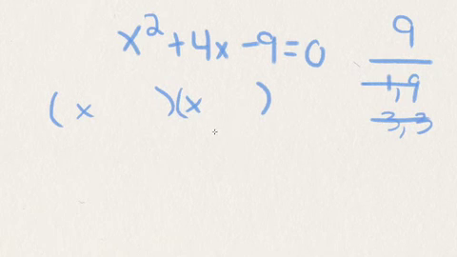Set up your equation. Find the factors of the last term, find the pair that will combine to give you the middle term, then get your signs. If the last sign is positive, both these signs are the same and will match the middle term. If the last sign is negative, they will both be different, and the bigger number gets the sign of the middle term.